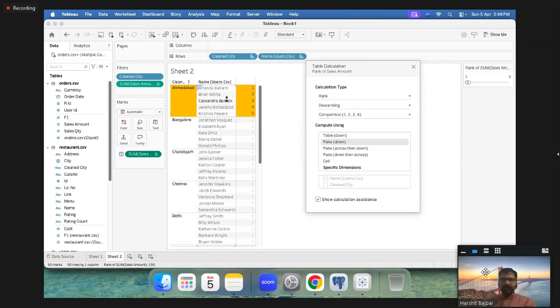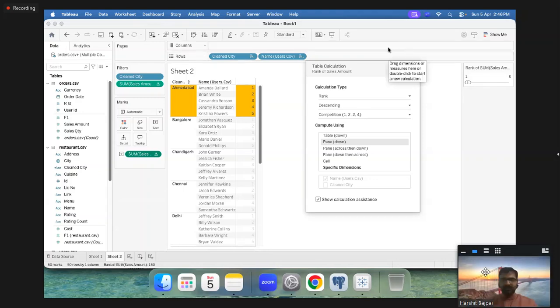Why are you doing pane down instead of table down? Because we want it city wise and not on the whole table. Correct. Who asked the question? Was it Nida or someone else? Sorry, Varun, I have asked this question. Why am I not able to see the name here? I'm not able to see who's speaking for some weird reason. Can you please tell your name? Who's asking? Nida, is it? Yeah, Nida here. Okay, understood.